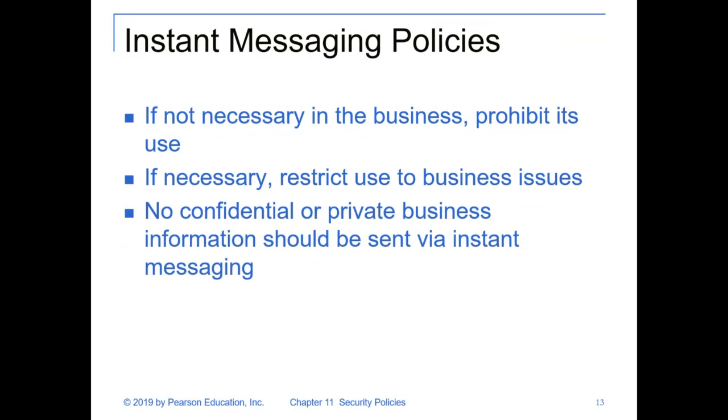All right, instant message policies. These types of policies could be difficult to enforce because in all likelihood violations will not be caught. There are some tools that allow you to monitor instant messaging conversations and document them. So once again, if it's not necessary in the business, you want to prohibit the use of it. If it is necessary, you want to restrict the use to business issues. And no confidential or private business information should be sent by instant messaging.